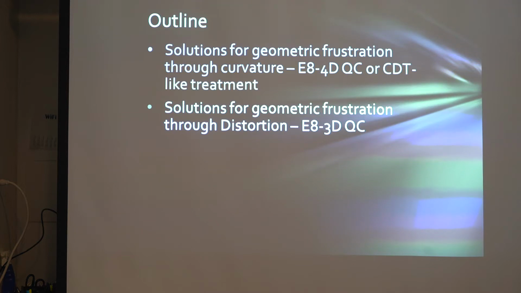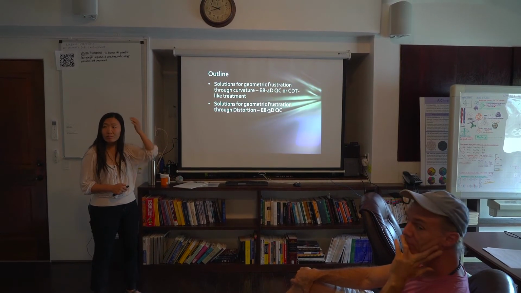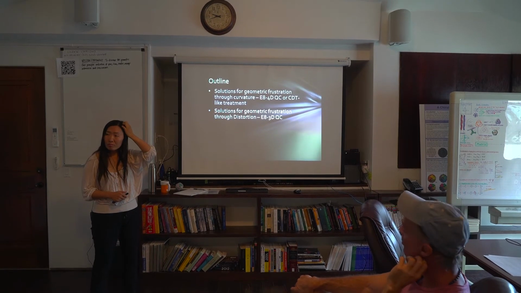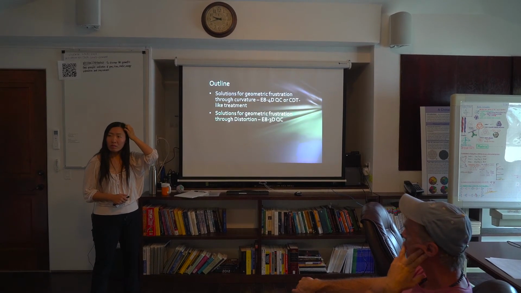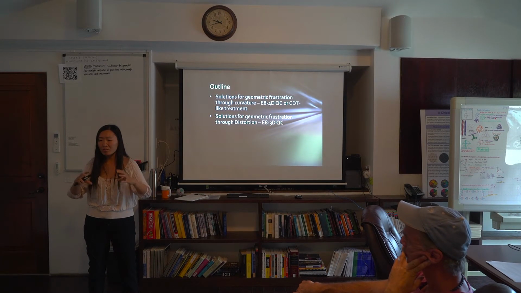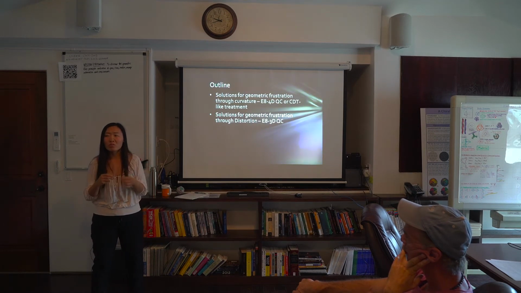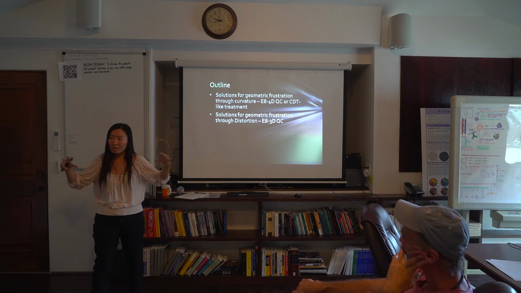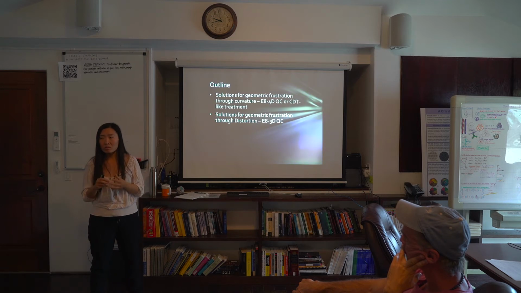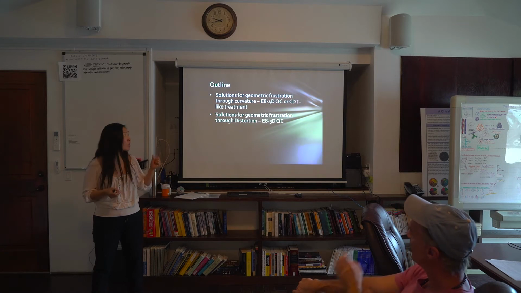So a contraction is not a frustration? Well, it's an expression of it. I mean, if that's the case, then I have to say through distortion. That's a distortion. No, irrespective of what you're saying there, I'm asking a question. It's a contraction. Yeah, which is a scale down. Well, I would say if this whole object is contracted equally, I don't want to call it frustration, because geometric frustration really deals with whether this object can tile the space or not, whether there are gaps or not. So if everything just shrinks equally, I don't think there is frustration in this sense.